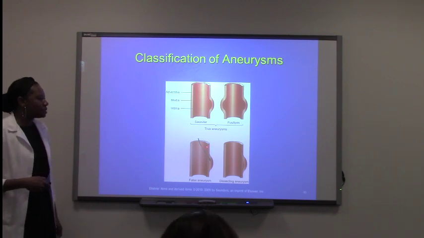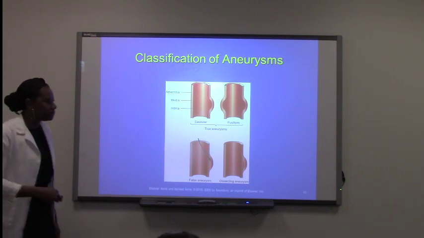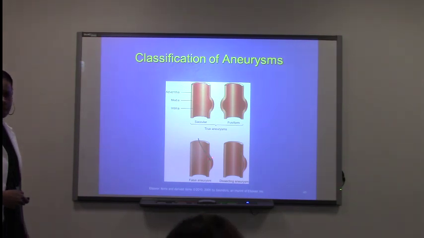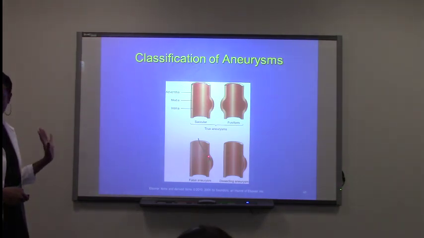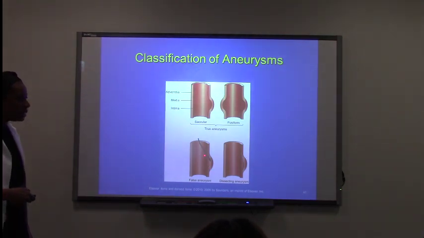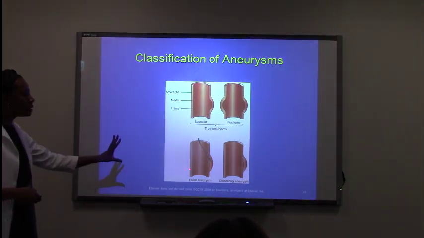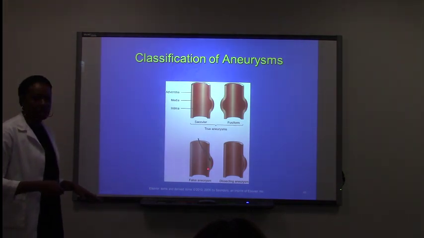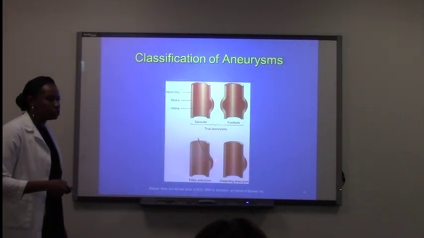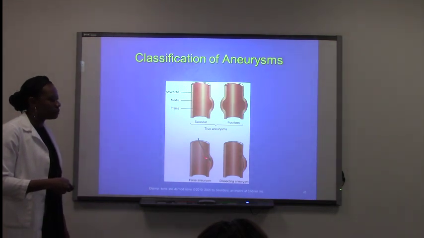Now, when you have a false aneurysm, this is what happens. You have a vessel, and then all of a sudden there's a tear in the vessel, from whatever kind of injury, something happened, the vessel's weak, whatever it is. It tears. When it tears, it will start to cause bleeding outside of the vessel. If you were to see this on imaging, they will call this a hematoma type situation. That's normal, it's normal to have bleeding in that situation. That's why they call this a false aneurysm, because it's normal to have bleeding from a break.